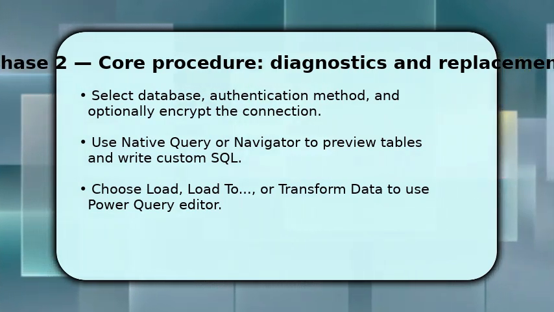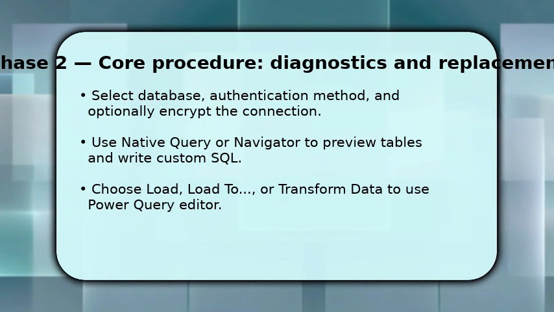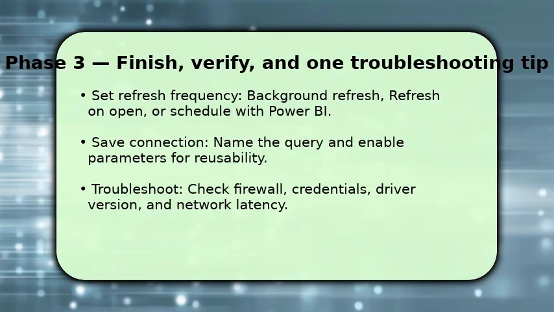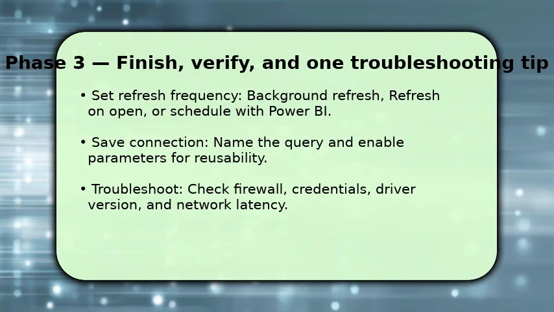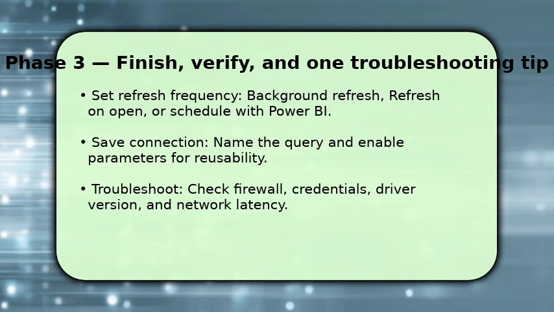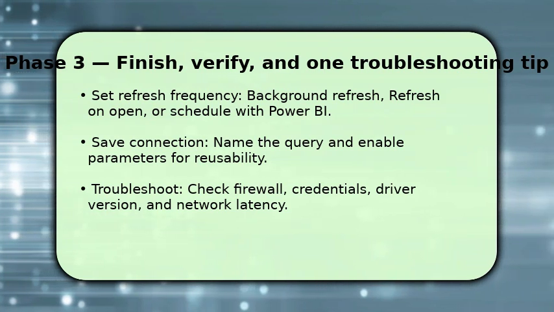Once satisfied, use Load or Load To to push the results into a worksheet, table, or the data model for pivots and reporting. Finish by saving the workbook and naming your query so you can refresh later. Set refresh on open or a periodic refresh. If you publish to Power BI or SharePoint, make sure credentials are stored in the data gateway.